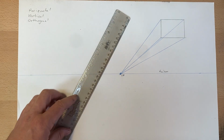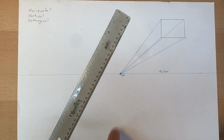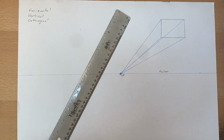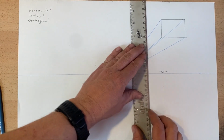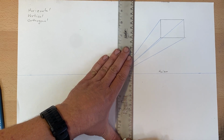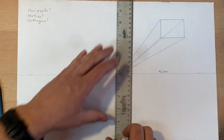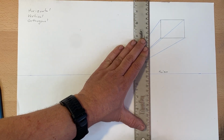All right. So now we've got this box here, but it looks like it's going way into the distance towards the vanishing point. So now I'm going to put on the back of the box. So the back of the box is going to also be horizontal and vertical lines, but we can put the back anywhere we want. So we could put it right here. We could put it back further, like right here. We can put it all the way back here. It just depends how far we want this box to go back in space. So I'm going to make it kind of a smaller box. I'll put it right here.